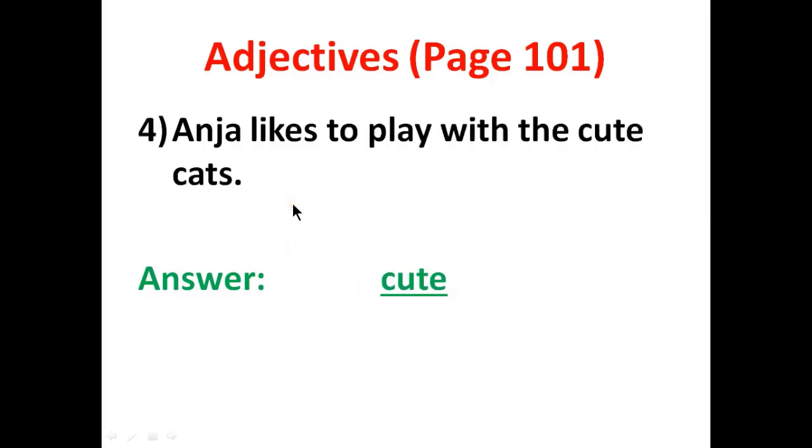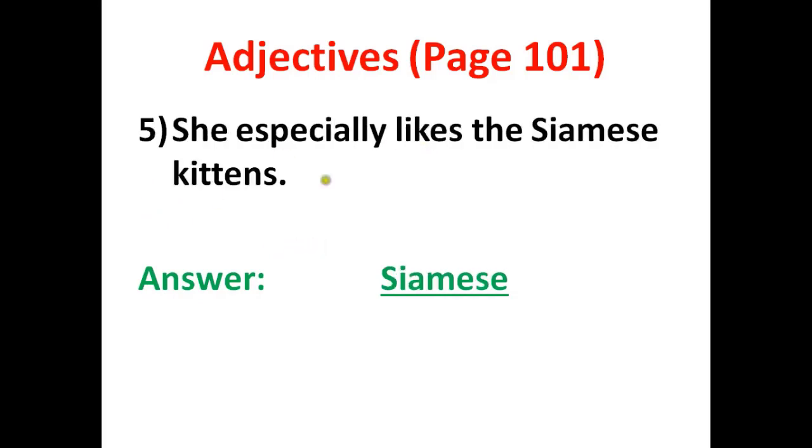Number 4, Anja likes to play with the cute cats. The word cute is an adjective in our question number 4. Number 5, she especially likes the Siamese kittens. The word Siamese will be our answer for number 5. Please write Siamese as the answer on the small line. Siamese, S will be capital.